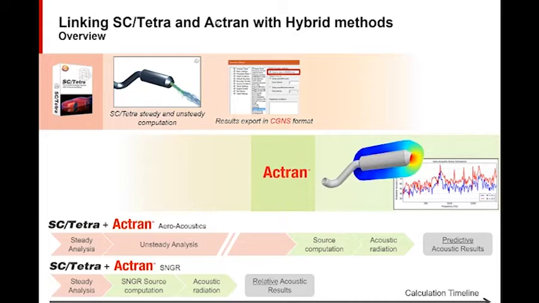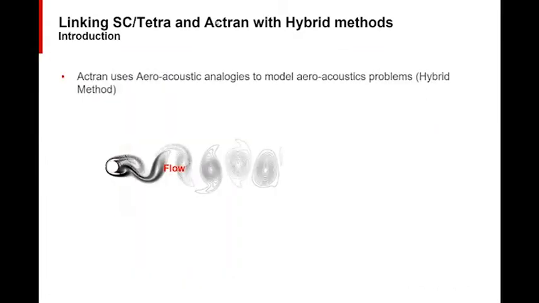In particular, I think about the combustion, where the acoustic field has an influence on the flame pattern. But otherwise, this assumption is the key ingredient that is allowing us to compute the aeroacoustic performances with this two-step approach. Step 1, compute the unsteady flow using ST-tetra. And step 2, extract the sources and do the acoustic propagation with Actron.